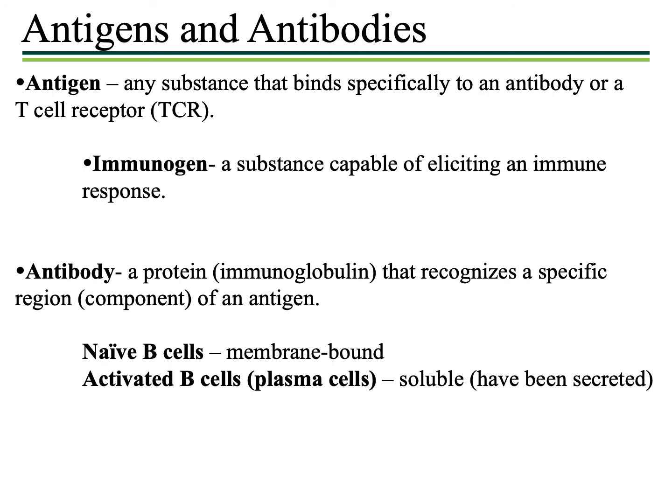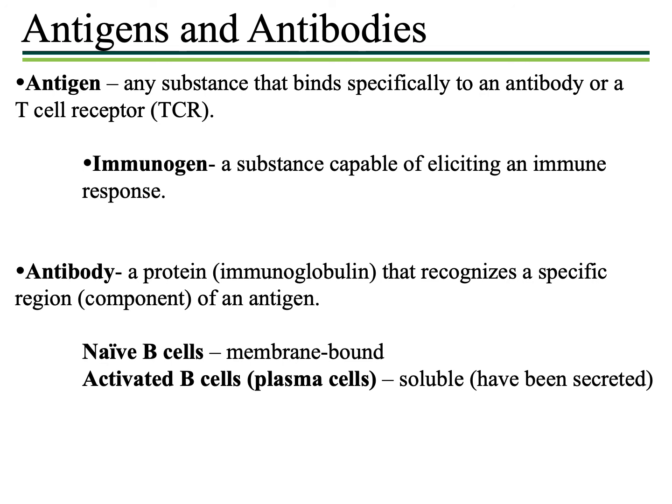For B cells and for T cells, they are found in what's known as a naive state. In the naive state, these cells have not interacted with any antigen just yet and require activation or interaction with an antigen to occur. When that happens, there is a complex process of differentiation and development that occurs for that lymphocyte. Now, for B cells, because we're talking about antibodies in this particular case, antibodies are specific to B cells.